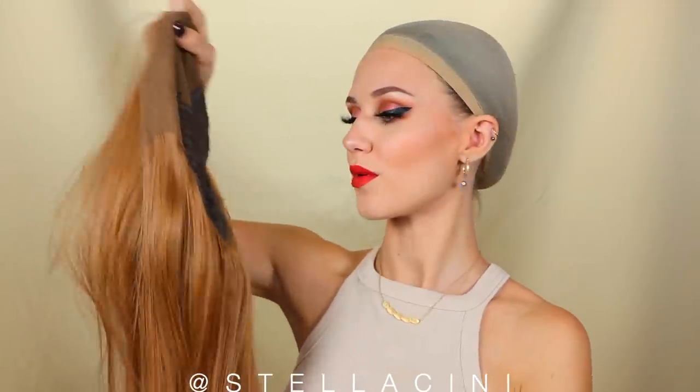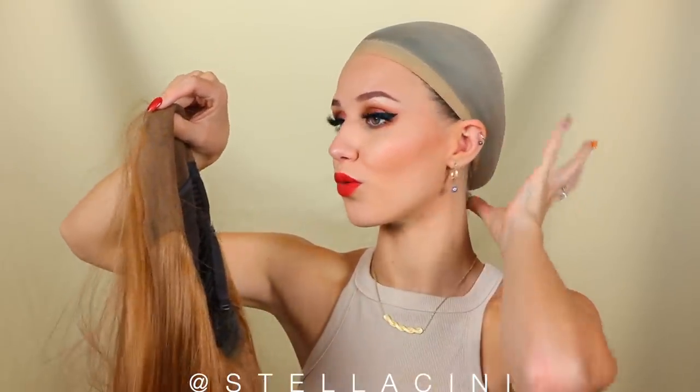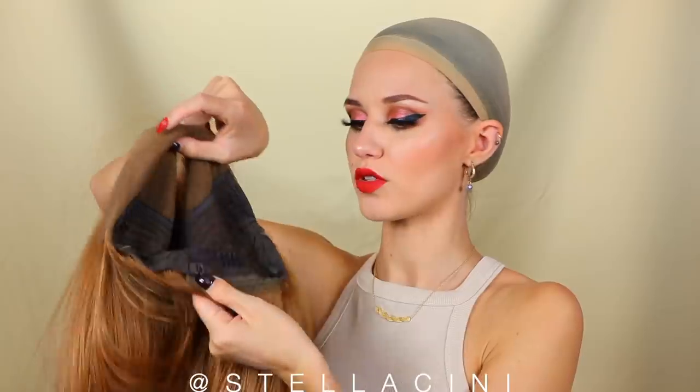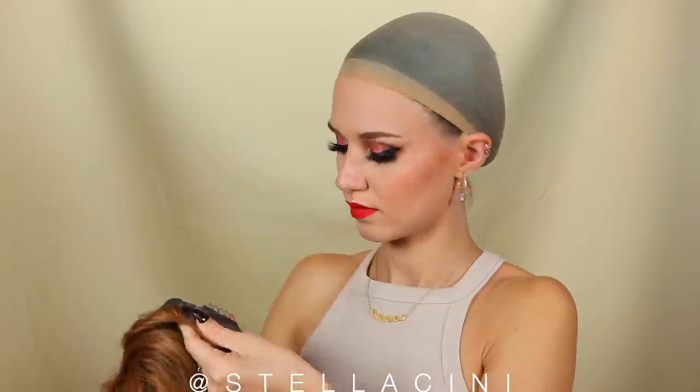One thing you could do to the back of your wig is add a black elastic band to the back, so this would add more tension on the wig and basically secure it more to your head. But all I'm going to do is tighten up these little things at the back so that it's kind of in place. All right.